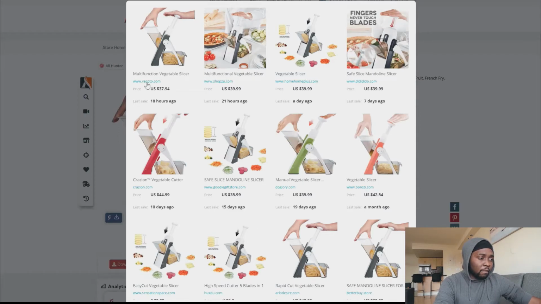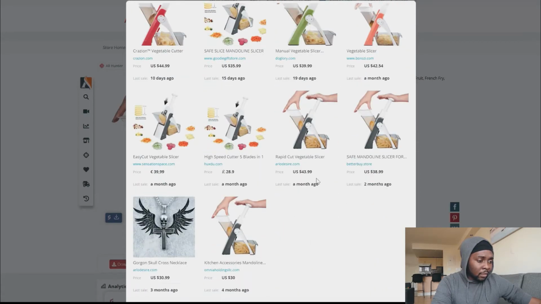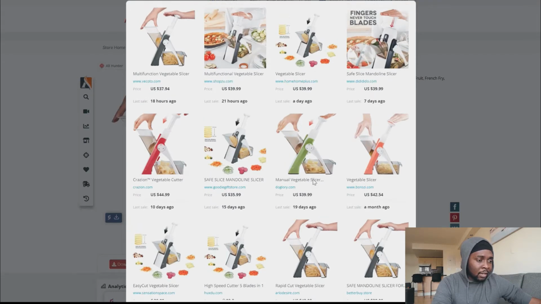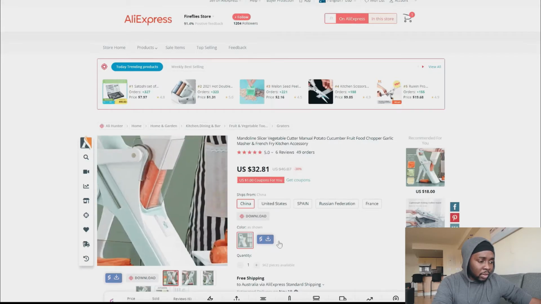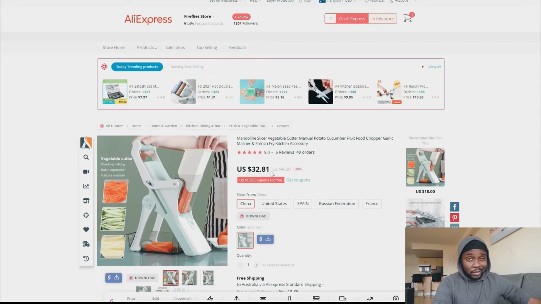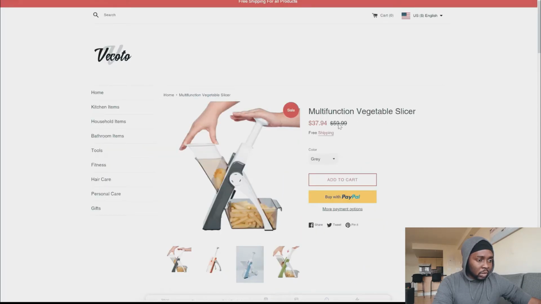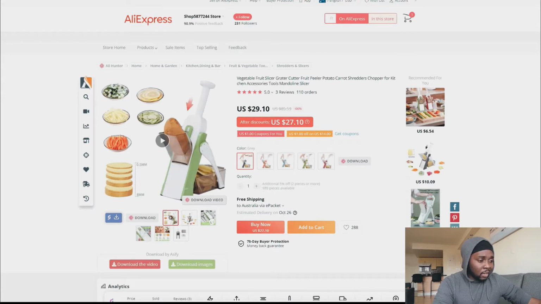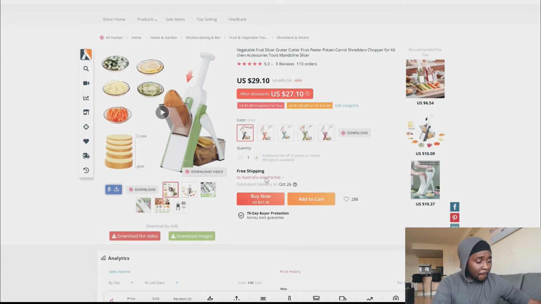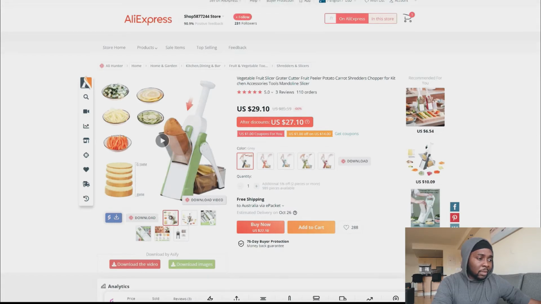Okay, so we have thekoto.com. These are all the stores selling it. So $37.94, $59.99, $39.99, $38.99, $43.99, €39. Okay, so $55.99, $59.99. Obviously, we're not going to go with this guy here because the price in itself is $81. Nope. Yeah, that's $7.94. Let's see if you can get this one to 9.10, 110 orders, unless it comes with free shipping. Okay, free shipping. But I don't know. Let's skip this guy as well.